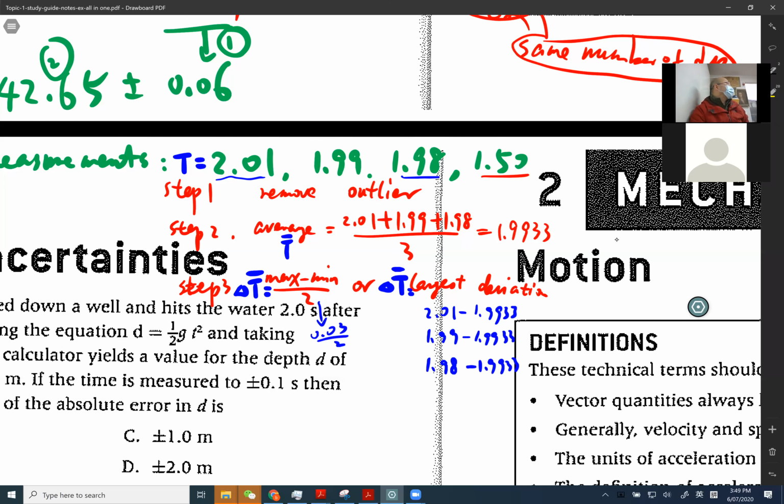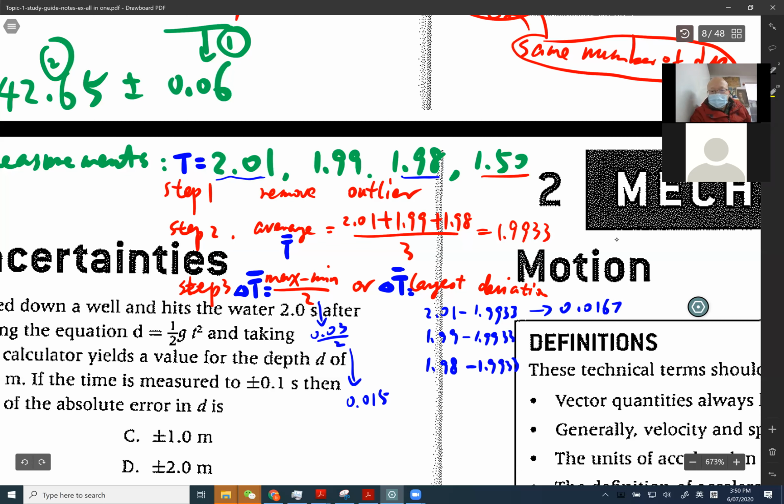This is maximum minus minimum divided by 2. This one give you 0.015. Because the deviation is the same as the range. Equivalent. Maybe the value different, but equivalent. Same idea. This one, what we have here? 0. Hey, what's this one, guys? Calculator. Guys, use calculator. We need the value for the deviation. 0.01663.